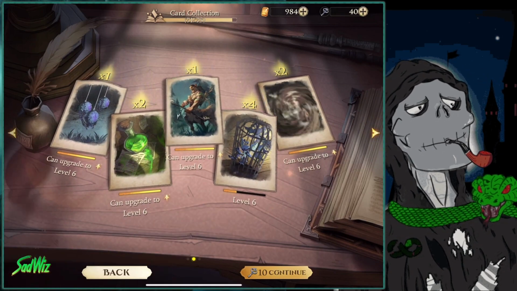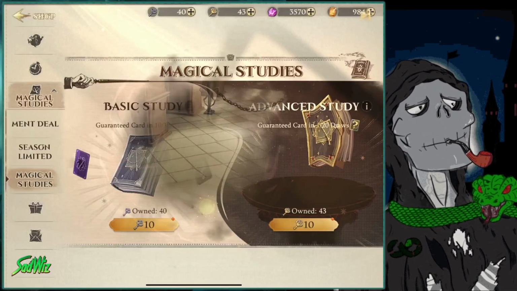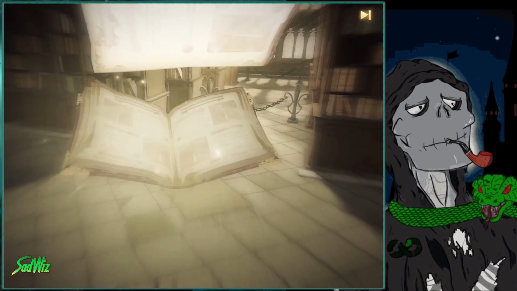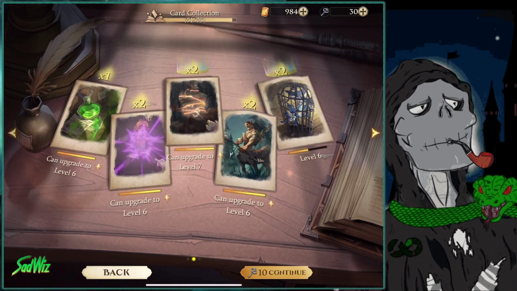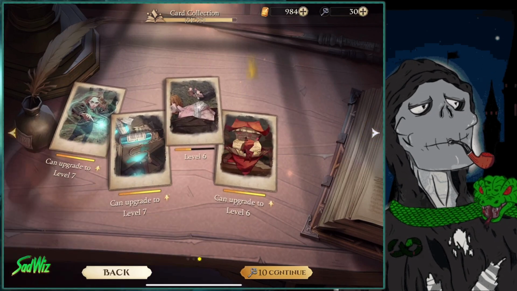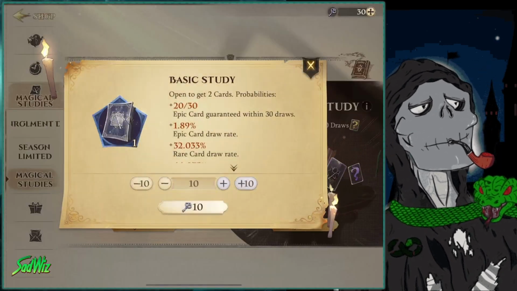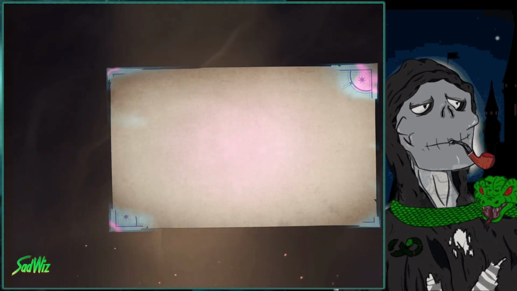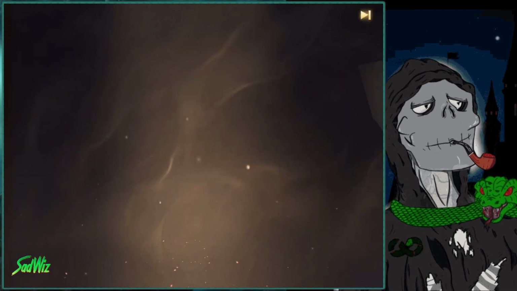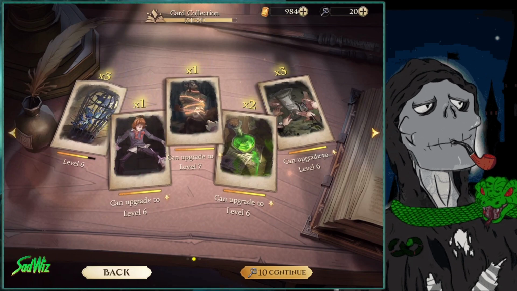I think I have already all the epic cards. Oh my god, not new. So I think I have all of them already, but the good thing is I can upgrade a lot of them. I have some legendaries, but to be honest, epic, I have it already. I had a lot of legendary, like 7 legendary, something like that, 6, 7.